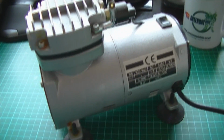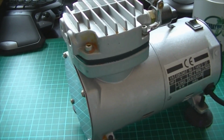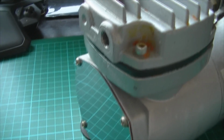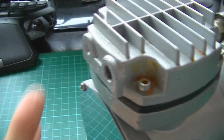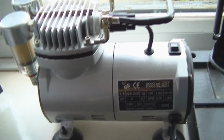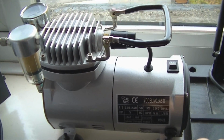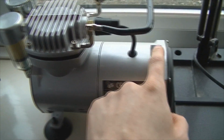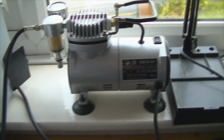So I'll turn my main one on in just a little bit, by the way. I'm just showing you this one because I find it easier to have a bit of a close-up with it. And this is where the air comes out, so of course you'll have a hose connected to that. So I'm just going to run over now and show you what it's like when you actually use one of these things. So if I turn this on, and the good thing is that it's not too loud, so let's just do that. So this is what you can expect.